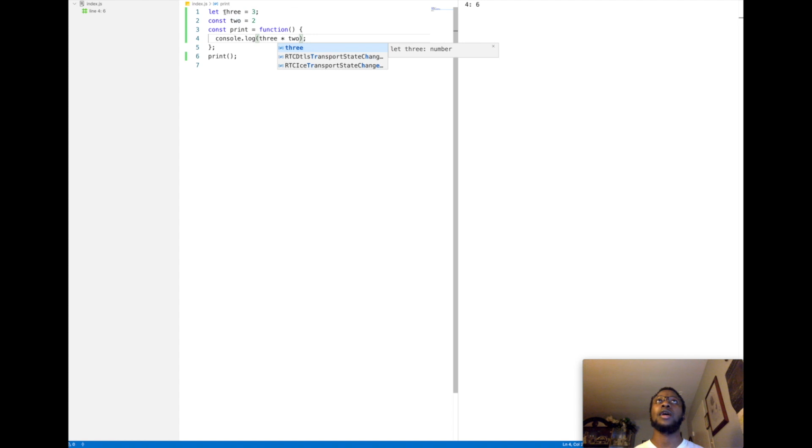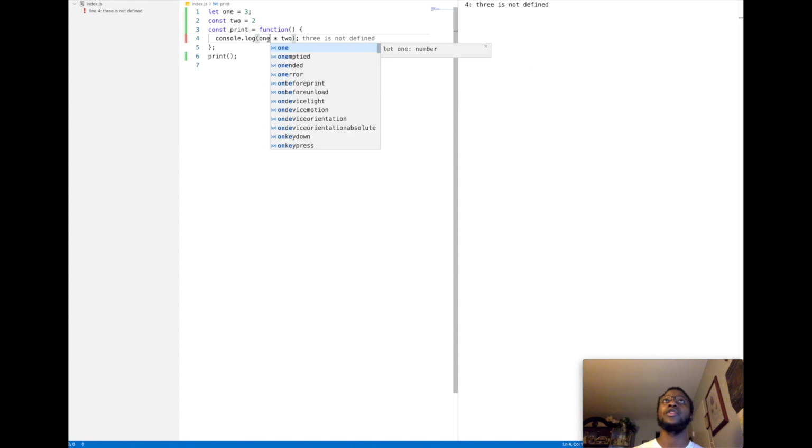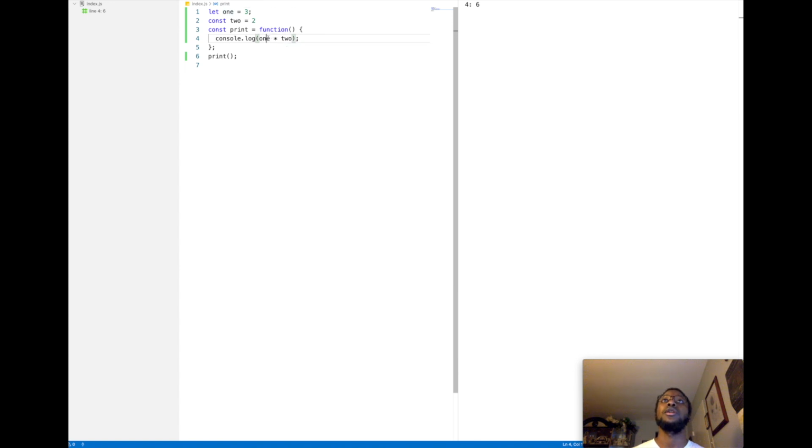Let's take a little look at what just happened when we try to change to another variable name. It says here that 3 is not defined because we don't have 3 defined anymore in our program because we changed it to 1. So if we change this one to 1, the error goes away because 1 is defined right here. So when you're using variables in your program, make sure that you've defined them before. You cannot use variables that are not defined.